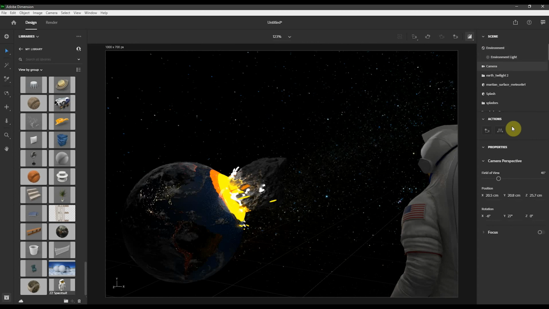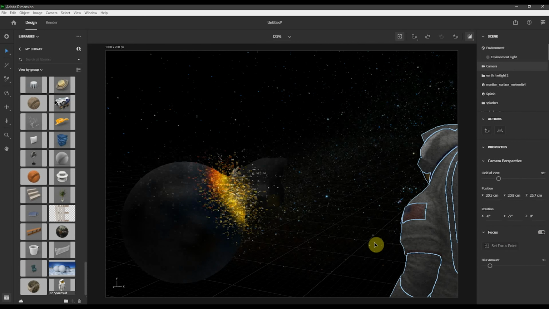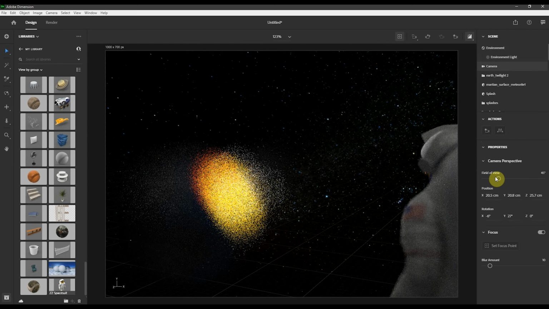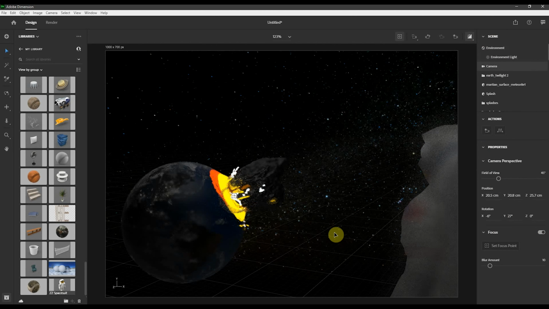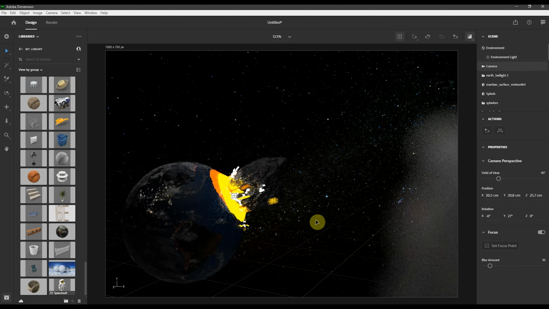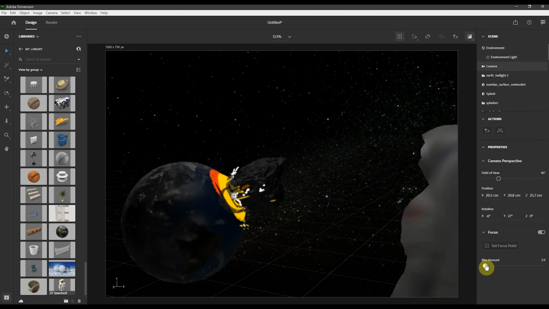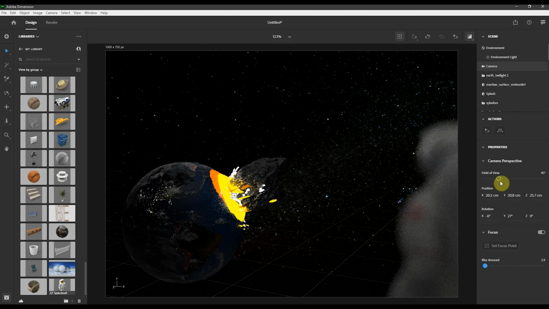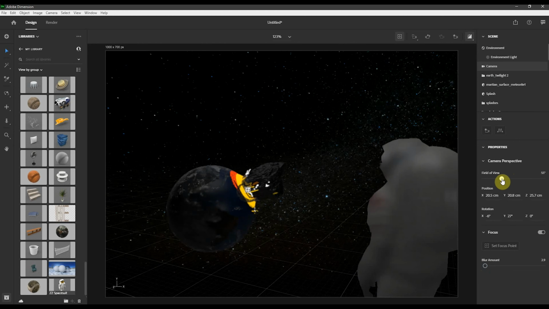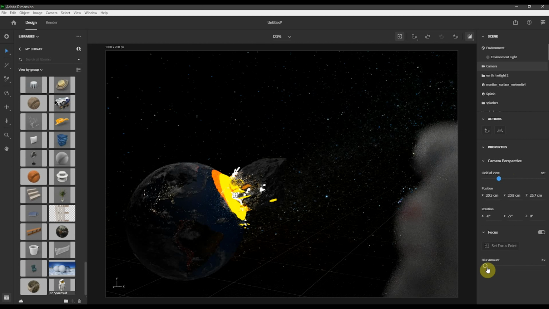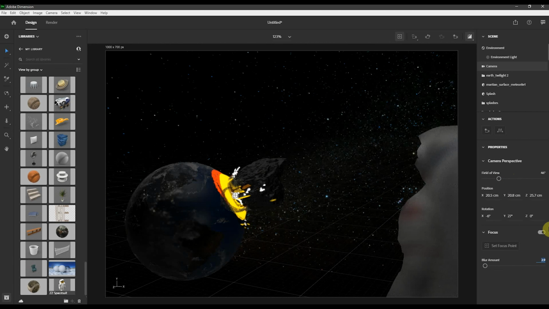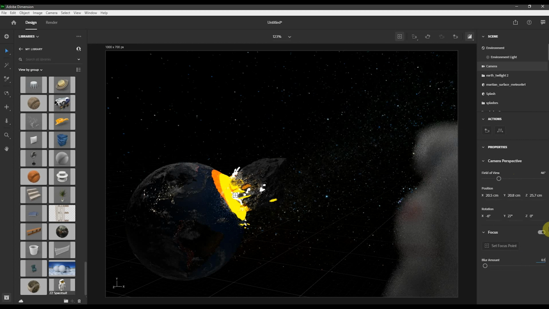With the camera, what we're going to try and do with focus is we're going to have all of the focus on there. So bring the blur down, 2.9, .5.